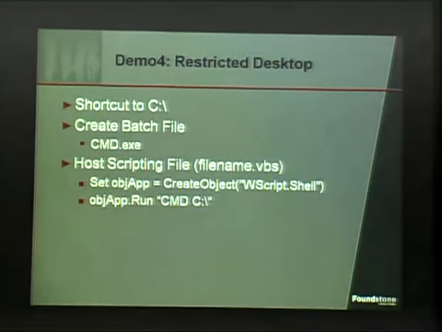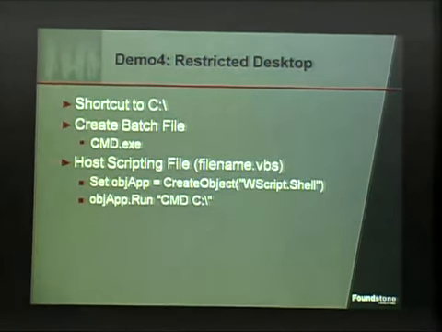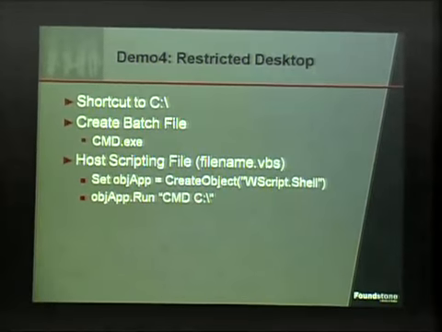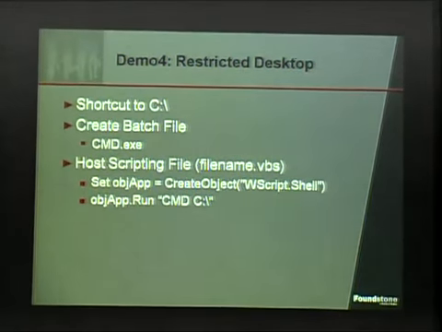So that's one way. And again, I'm sorry I can't show that to you, but you can create a shortcut to C:. The other thing is to create a batch file. If you make a batch file, it's automatically an executable file. Put any command that you want in there. Sometimes it's complicated because you won't be able to change the extension. So what you do is create a new folder, and in the folder go in the options, change the options such that you can see the extension, and change the extension from txt to a batch file. And again, then from there you'll be able to launch anything that you want.